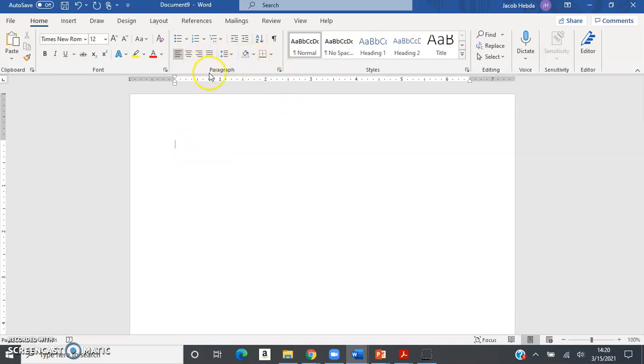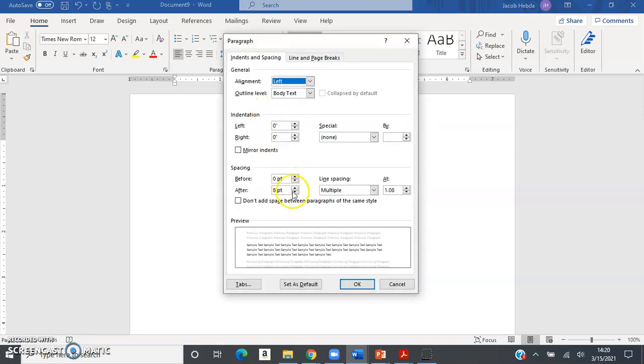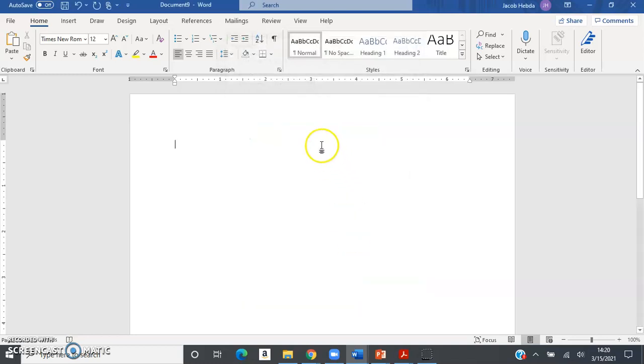Next up, you want to make sure that your paragraph spacing is double. So in order to do that, we have to click this little icon that says paragraph settings. Go down to this area that says line spacing on the window that pops up. You'll have a drop-down window when you hit that caret and click double. Now before you click OK, make sure that the spacing before and after are both set to 0. Keen-eyed professors will deduct points if that setting is not changed.